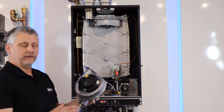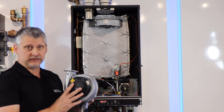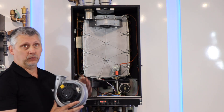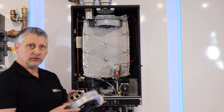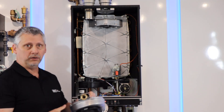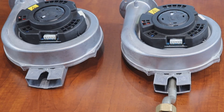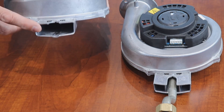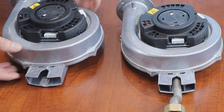Once you've removed the blower, it's important to understand there's one blower motor that fits 12 of the 13 SKUs of this series boiler. When you go to replace the motor, there's a venturi that must be removed from the old blower housing and reinserted into the new. Once the fan has been removed from the HC or DC series unit, you will need to replace the venturi located in the bottom of the blower from the original to the replacement.